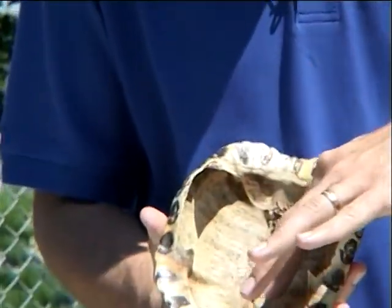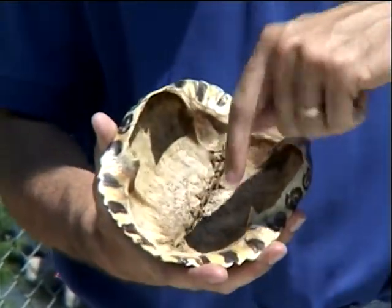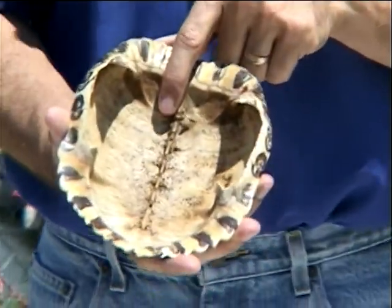The top part of a turtle shell is called a carapace, and it's very, very tough. Many of you may have heard the story of the tortoise and the hare — the rabbit gets way ahead of the turtle, and then the turtle jumps out of his shell and wins the race. That is actually not possible. A turtle shell is actually connected to his backbone, which is fused together along with the ribs inside of the turtle shell.